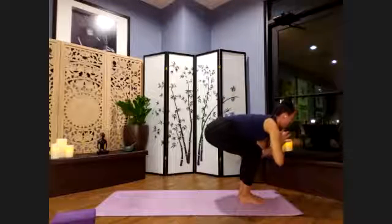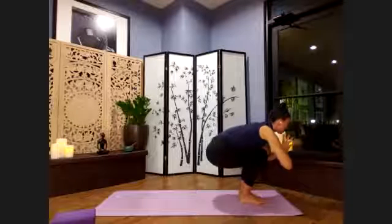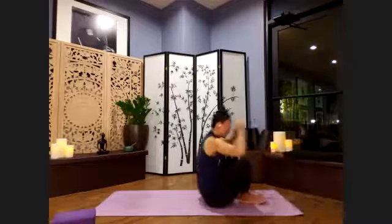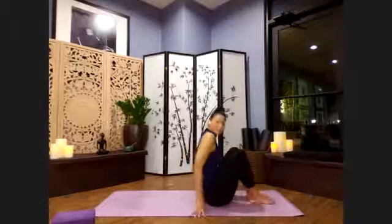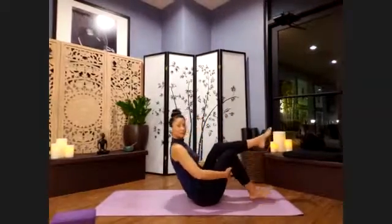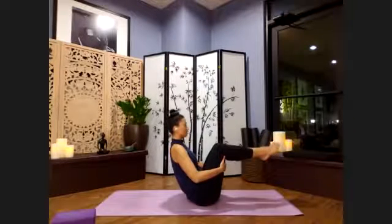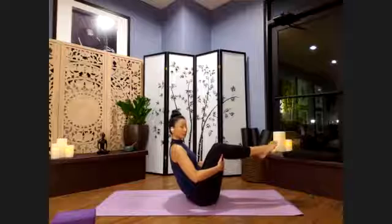From here, sit way down. Bring the bottom down slowly. You can open the knees apart if you need to sit. We're going to come right back onto our bottoms here. And let's lift the shin bones, shins parallel to the earth in a half Navasana, Ardha Navasana, or half boat pose.